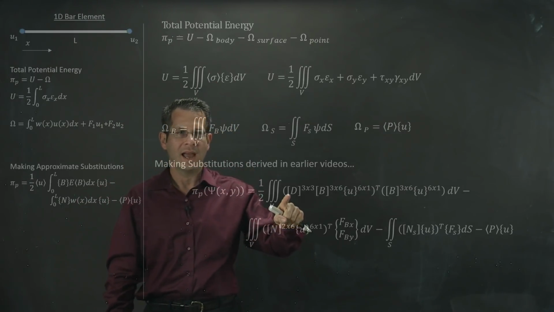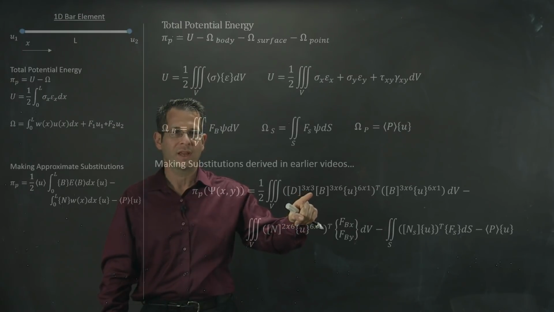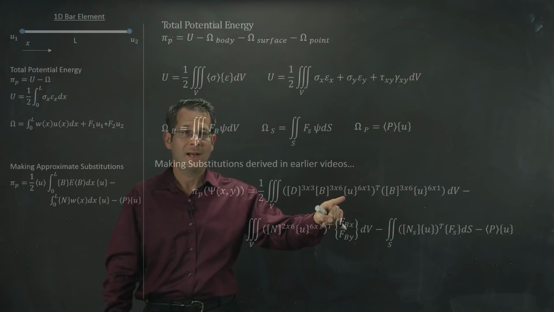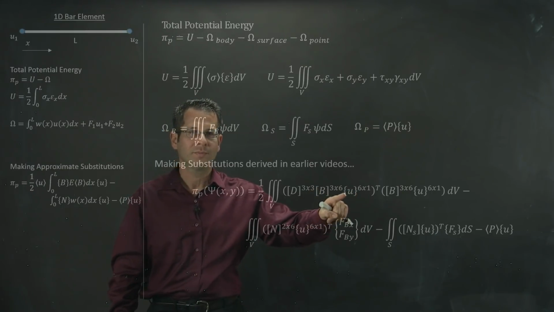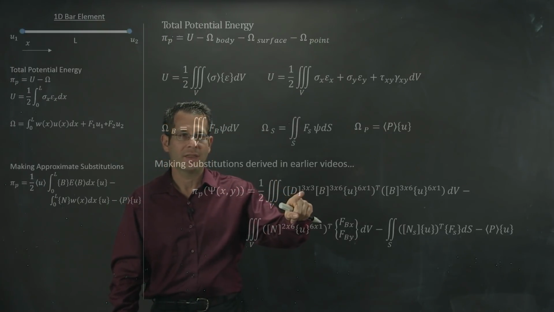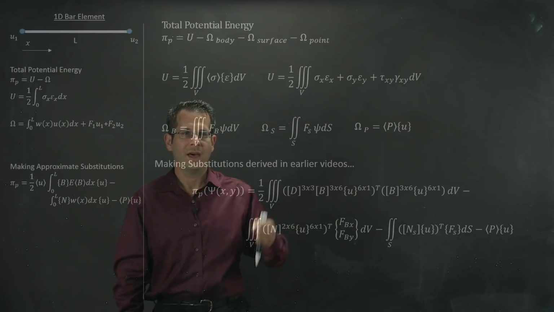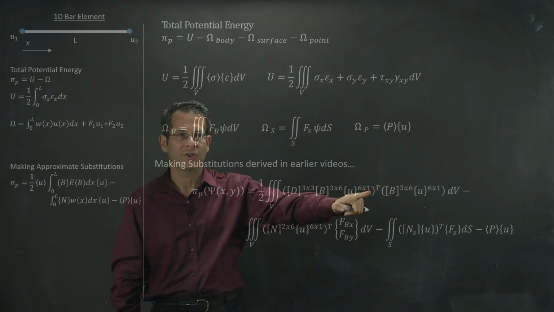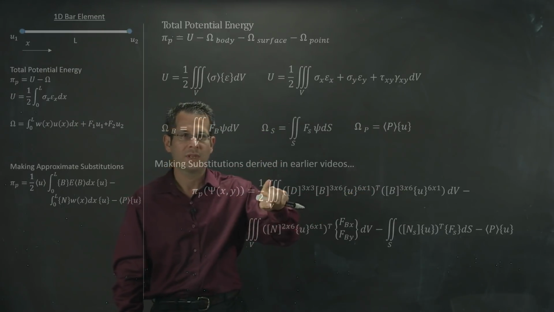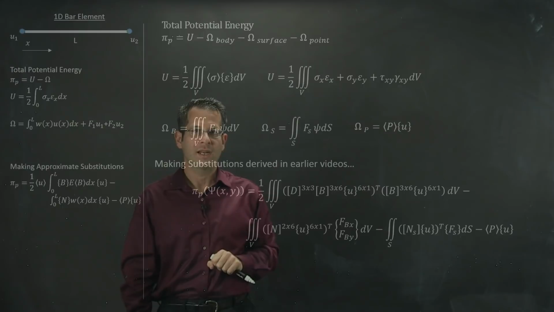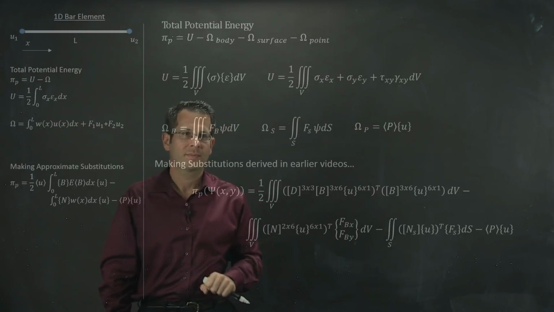Notice here, I have my D matrix, which is a 3 by 3, multiplied by my B matrix, which is a 3 by 6, multiplied by my displacement vector, which is a 6 by 1. All the internal dimensions match. My external dimensions are a 3 by 1. That'll be a column vector. Here I have it as a row vector, so I'll need the transpose of that. These three matrices together will yield my 3 dimensions of stress.